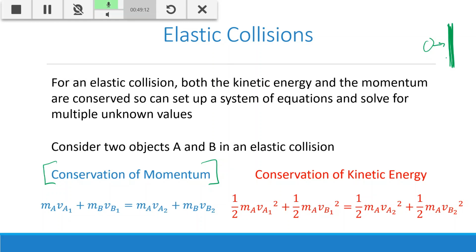It would be elastic if V1 and V2 were equal, because the kinetic energy you would have at the start would be 1/2 mv1 squared. Kinetic energy at the end would be 1/2 mv2 squared. And because of the square, the direction doesn't matter. Your kinetic energy at the start and at the end could be the same. So it's possible to have only kinetic energy conserved if they tell you that's an elastic collision, or they tell you the velocities are the same and you haven't lost any mass.